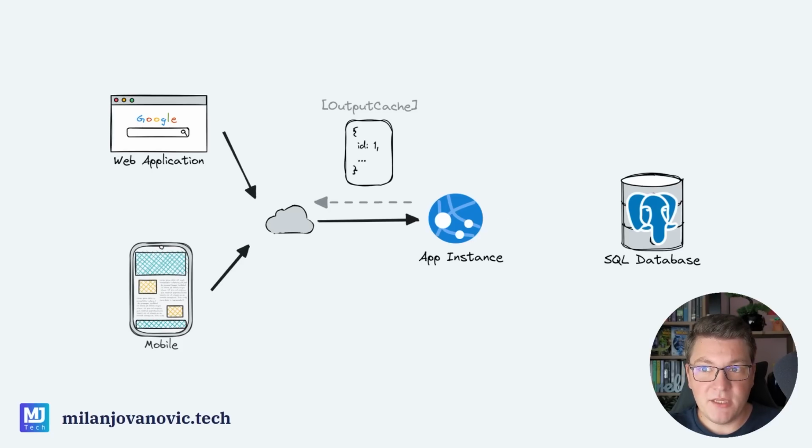The next time any of these clients reach out to your application to fetch the same resource, we no longer have to reach out to the database, and we can serve the response that we have in the output cache. And this helps us improve performance because we don't have to reach out to the database as often, and also it reduces the load on the database so that it can serve other application queries. So that all sounds nice and great, but there are also some drawbacks when it comes to output caching. So let's jump into the code and explore this further.